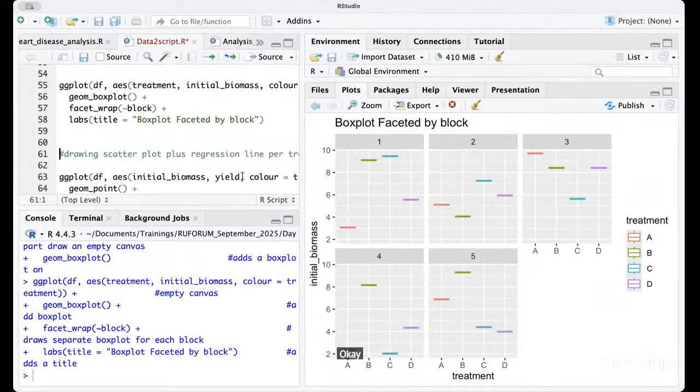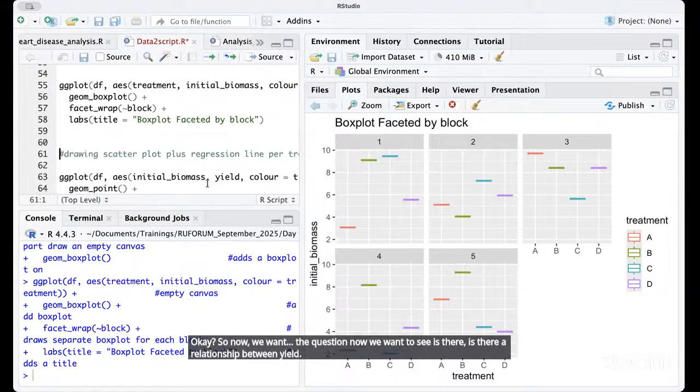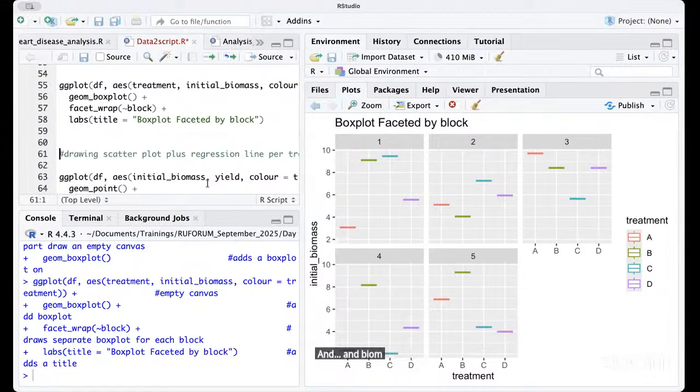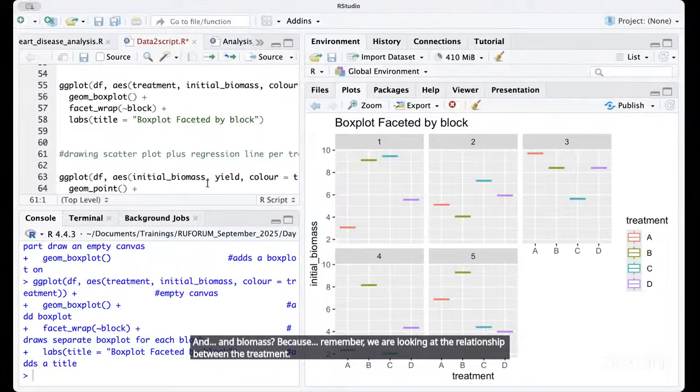Okay? So now the question we want to see is: is there a relationship between yield and biomass? Because remember, we are looking at the relationship between the treatment and yield.